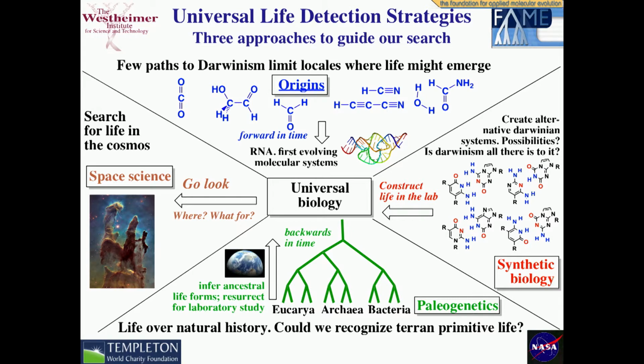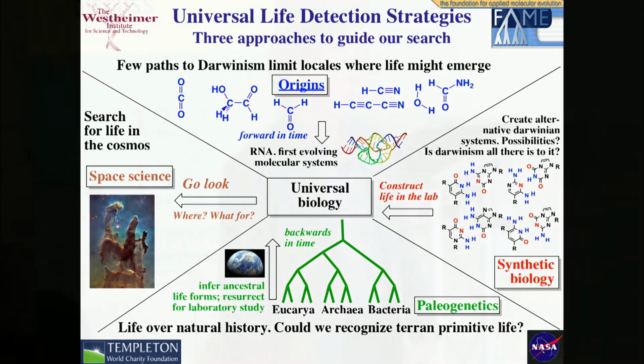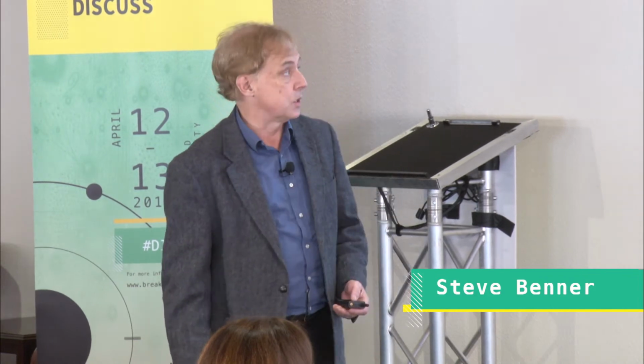I will mention that we are going to have in October at Georgia Tech, the Simons Foundation and the Templeton Foundation have jointly organized a program where we're going to be looking at that problem separately. But what I'm going to do today is instead talk about this synthetic approach, where one is going to try to make in the laboratory alternative forms of information so as to try to understand the constraints on what biology could have, and then go look based on that information that you get.